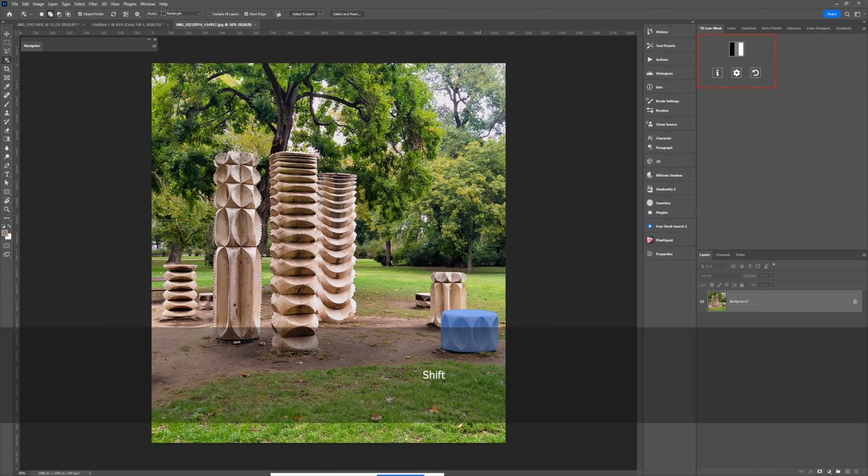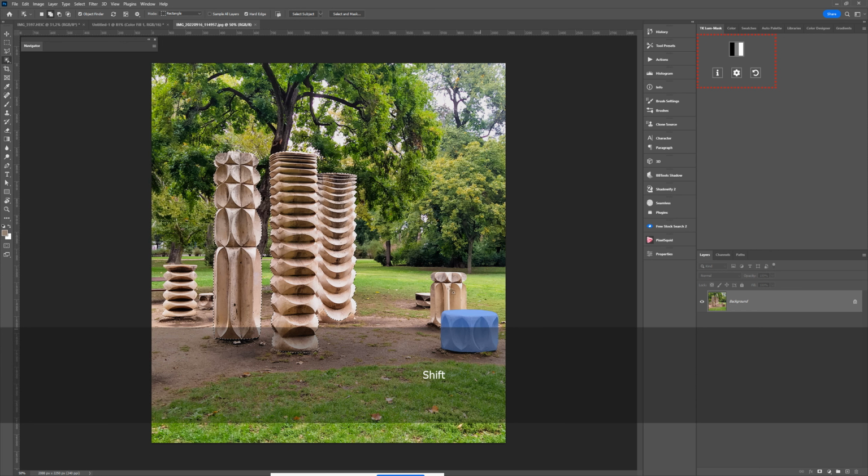Let's use the pen tool now. I click here. The pen tool is the best. Sorry about that. With Shift or Alt, I don't know, Control, I can move it with Control. Yeah, and then make selection.